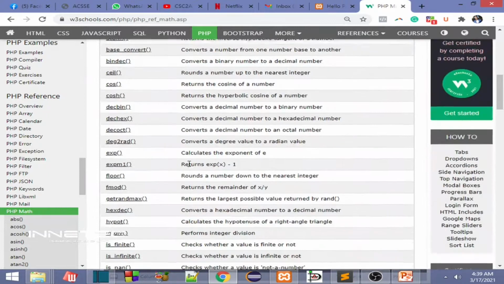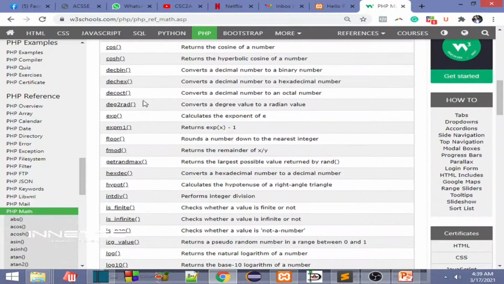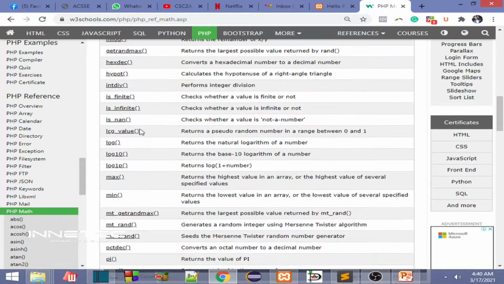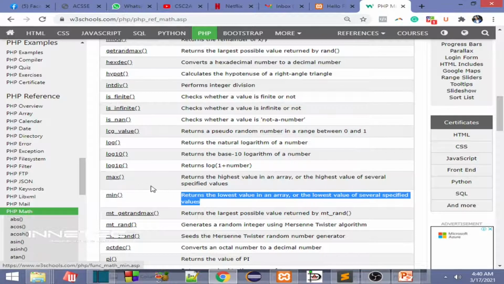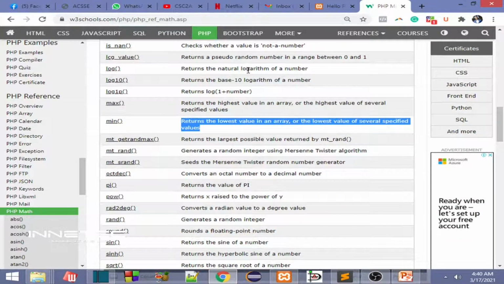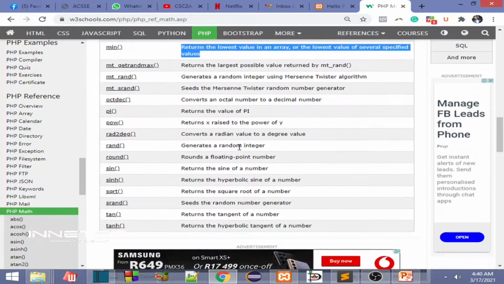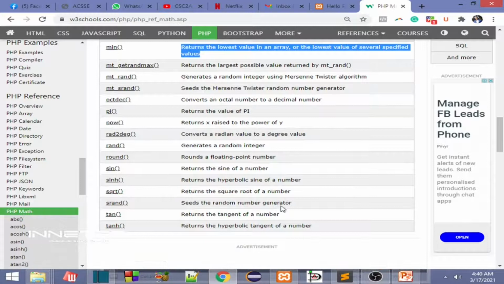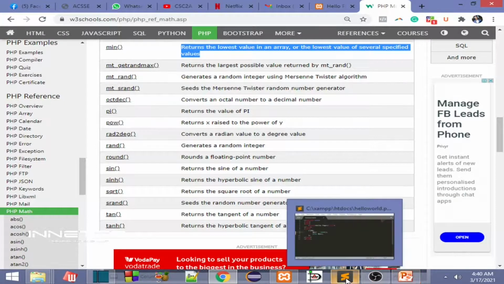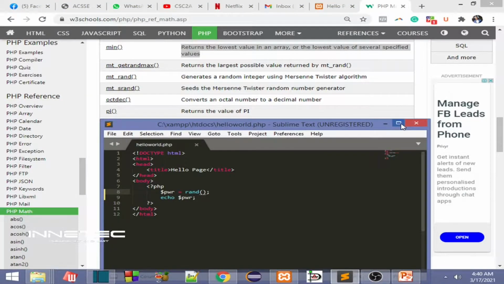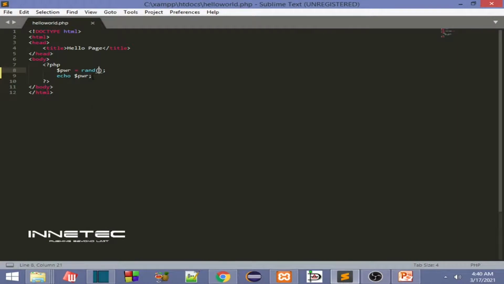Okay, so well, I don't want to make this video long. Whatever built-in functions for numbers that you want, you can get it here. As you can see, if I want a minimum value or maximum value, that's one of the things that make this language very easy to learn, because it comes with a lot of built-in functions which you can use, like your square roots and so on. Okay, so that's it when it comes to working with numbers.